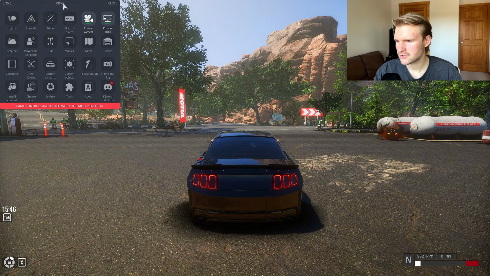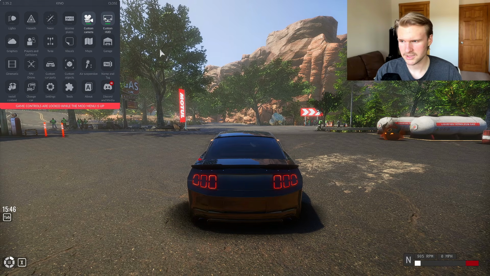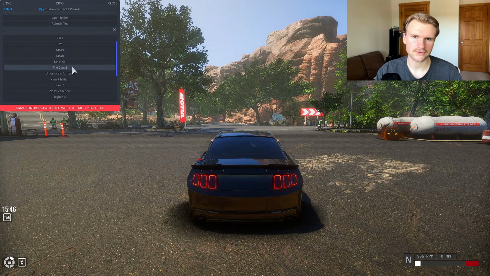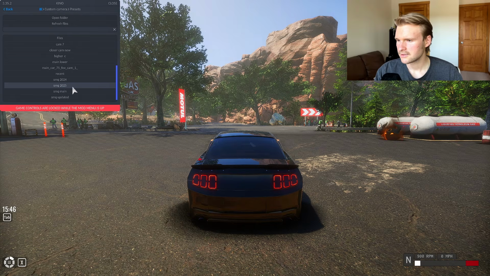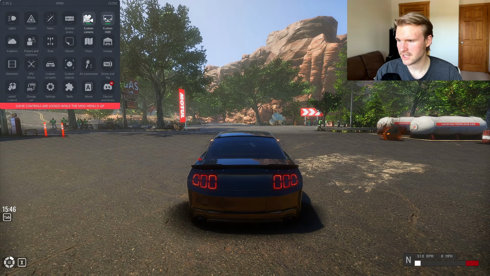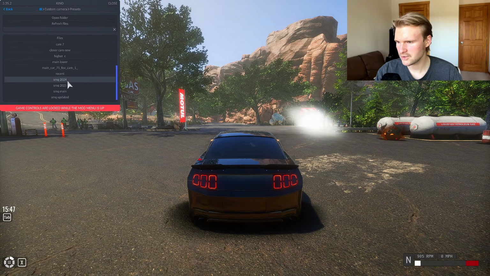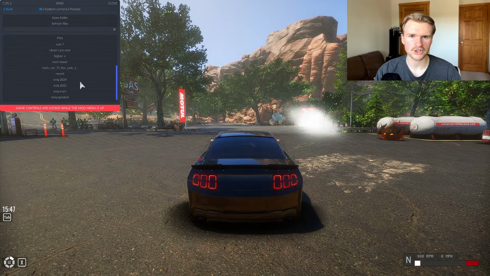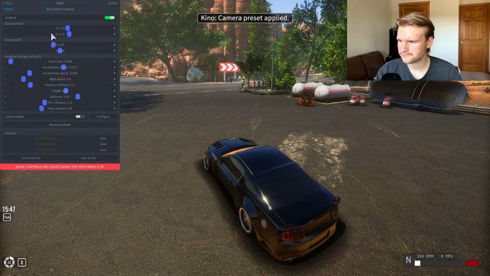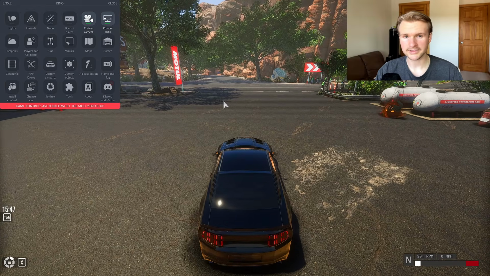So air suspension is Tier 2. The main thing you're going to be wanting if you've never used Kino before is custom cameras. So if you want my presets, I have a custom camera video. If you just click on my account, scroll back, you can see it. But if you're applying a preset, you'll go into custom camera right here. You'll click the three dots, and you'll go to load from file, and you can load whatever preset you want. You can get these from different Discord servers that are sharing camera settings. So I'm just going to apply mine like that, and as you can see, I have my new camera on. And to toggle it on and off, you literally just click it on and off and it switches between the default and your modded one.